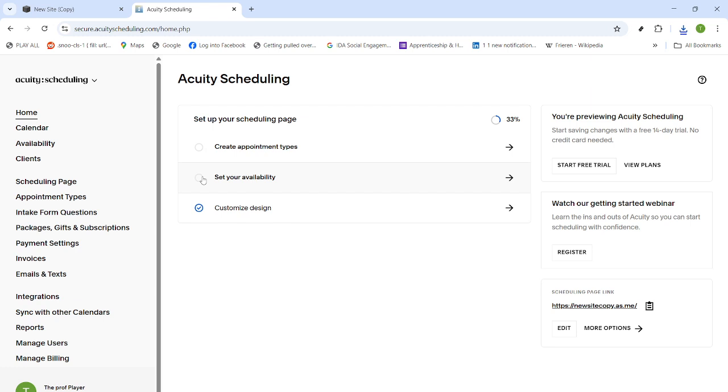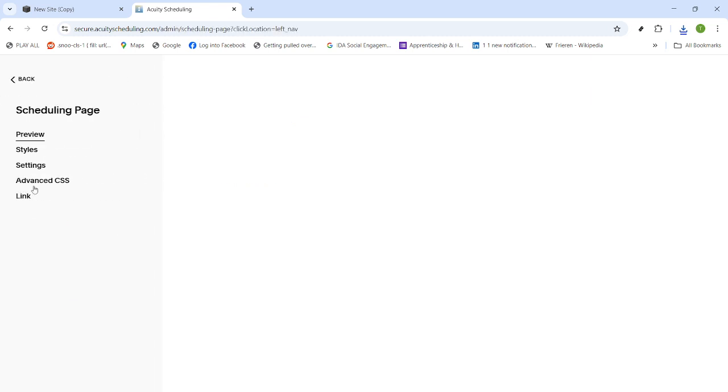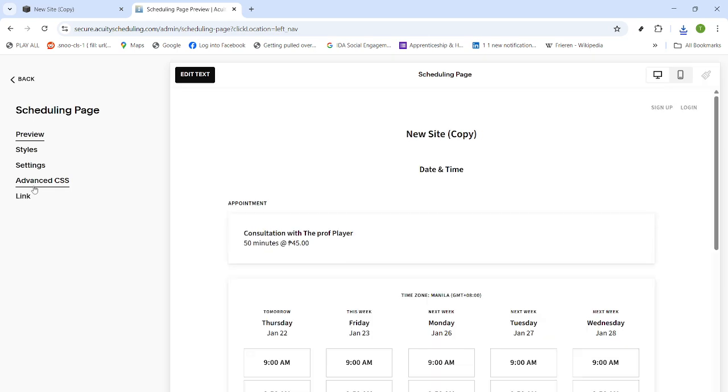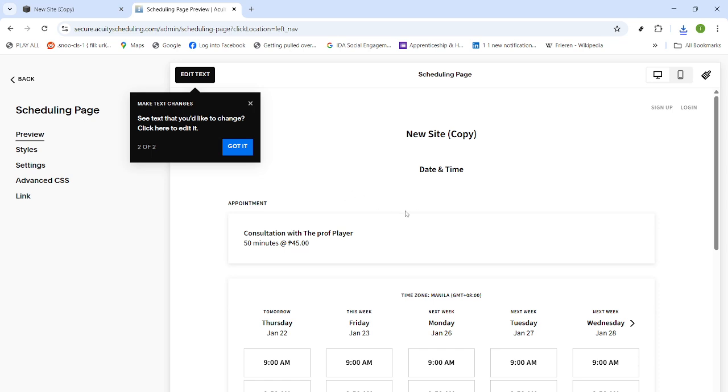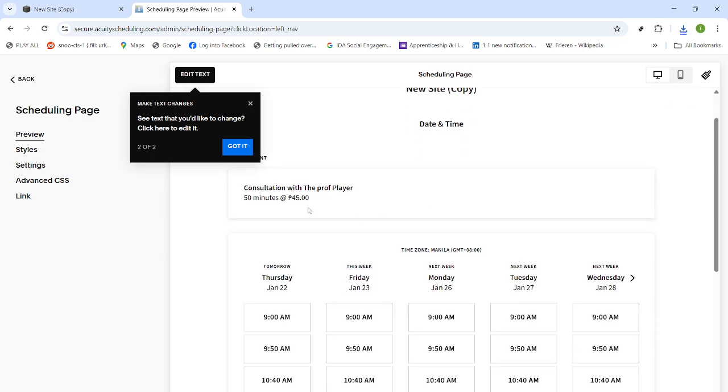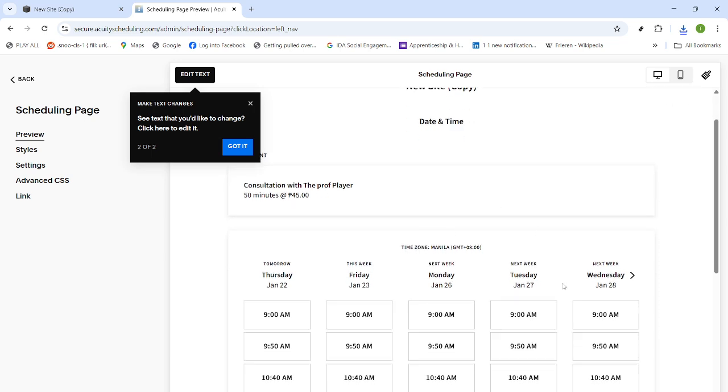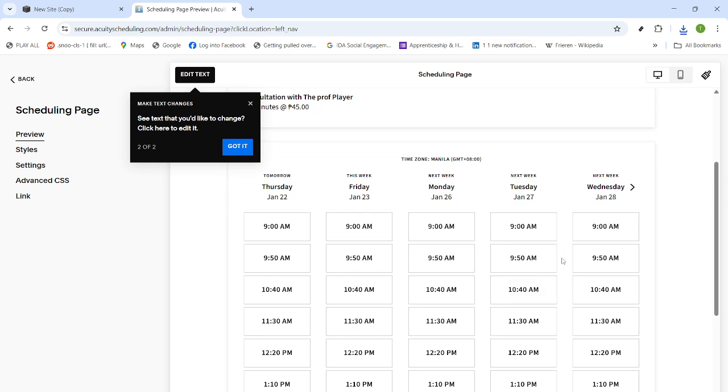If you prefer a custom palette, use the color controls that are highlighted in the panel to adjust accents and contrast. Aim for legible text and a clear primary button color. That makes choosing a time effortless for visitors. Remember to save as you go so none of your tweaks are lost.